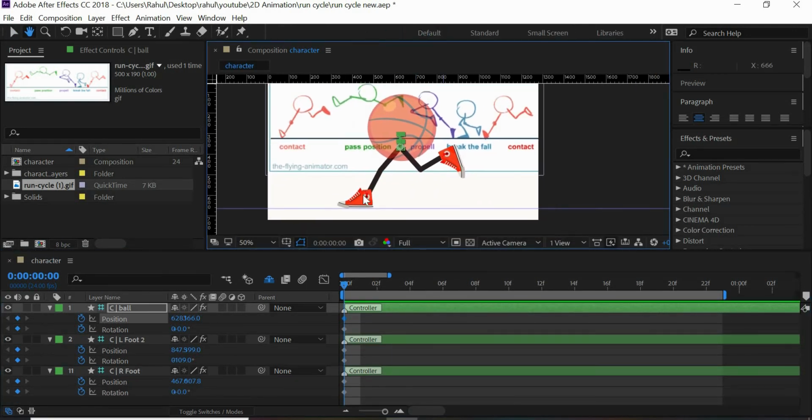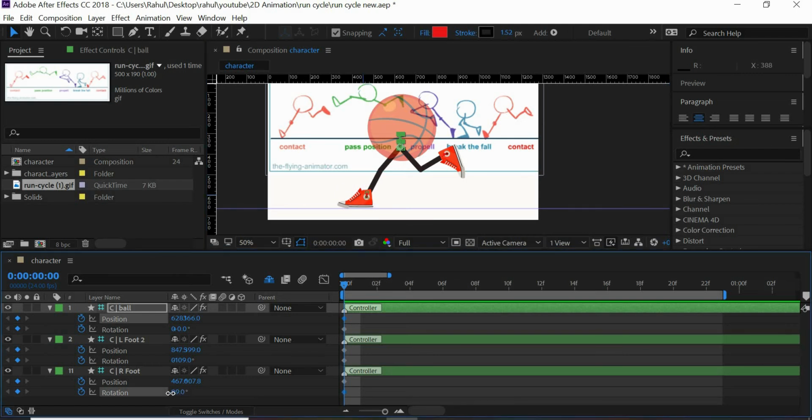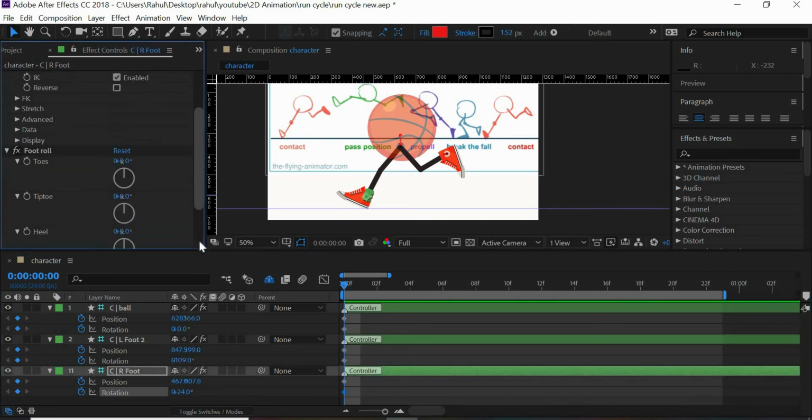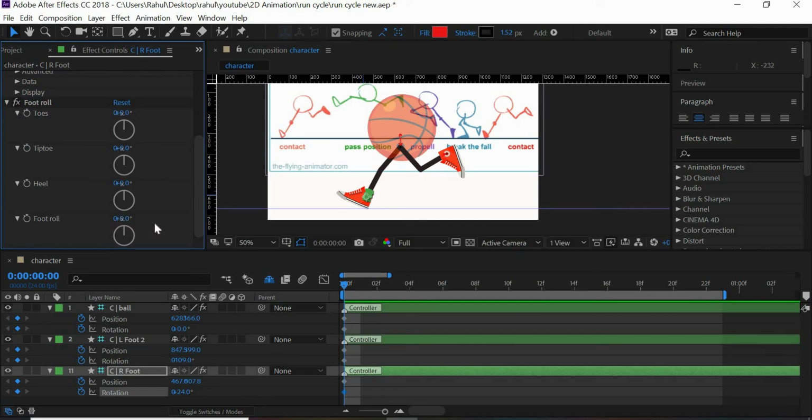Okay, the leg is rotated here as well, so we will select the foot, so we can rotate that. There are also controls here that can be animated, but we are not doing that. We will only use the toe for this pose.